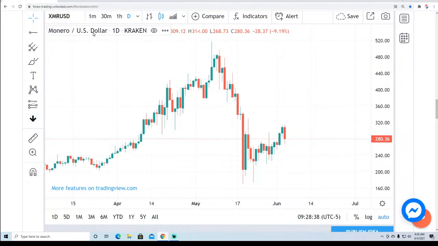XMRUSD, let's look at Monero. Monero is also having a little bit of a slide today. This one did poke higher move highs, so this one is coming off of a higher move low, lower move high, higher move low, higher move high. This one here is trying to be bullish. It's set its base. This one really is fighting to keep on making a run at resistance. Right now it's under pressure because I think the broad sector of cryptocurrencies is under pressure. I'd be mindful of this one. Look to buy dips in this one. If you're looking at this currency, I'd be cautious selling at these levels right now because it looks like it's ready to snap back to the upside.